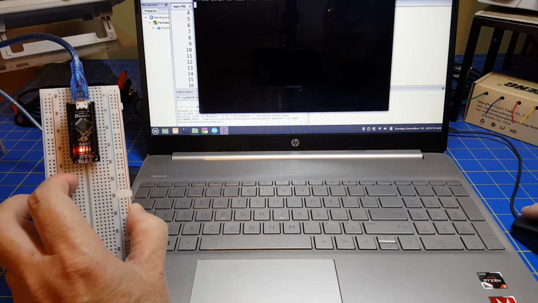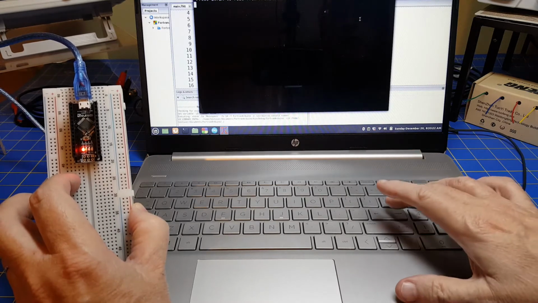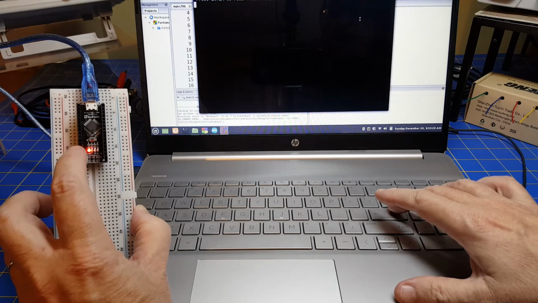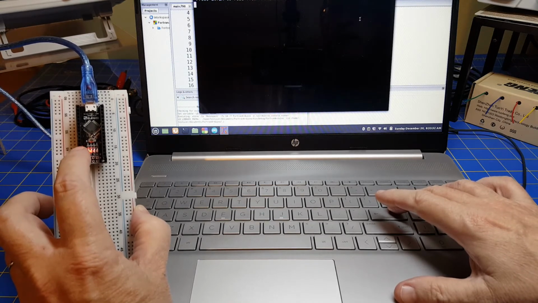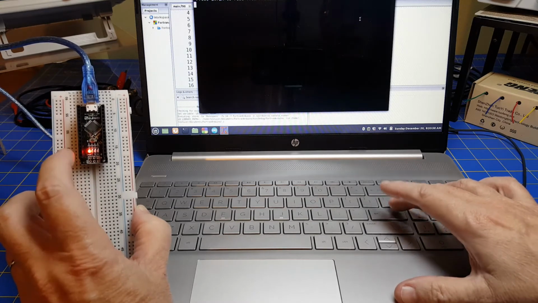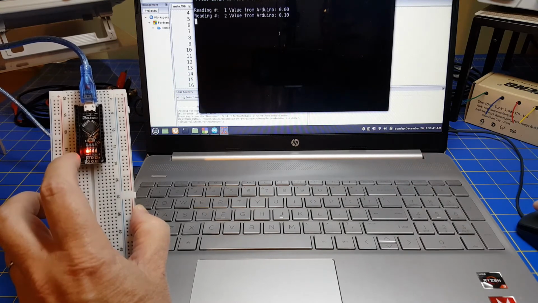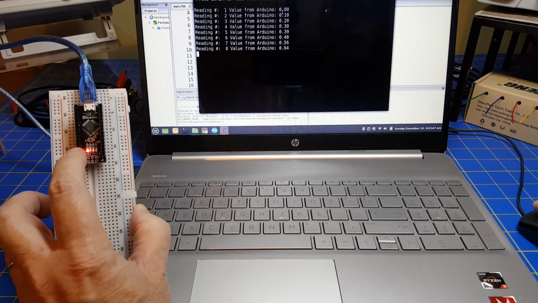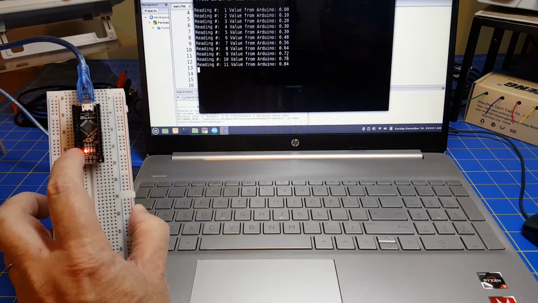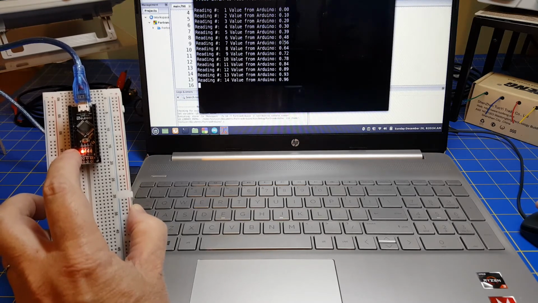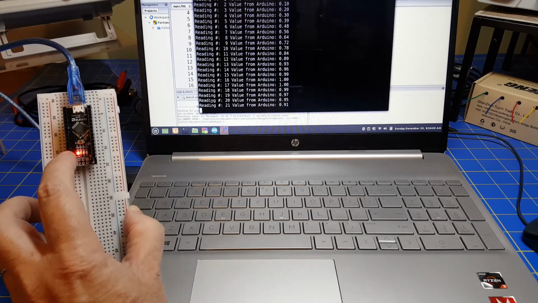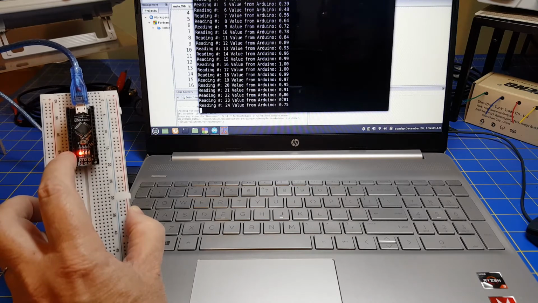And then it says to the user, press enter to read from the Arduino. And when I press enter, it's going to read data every second from the Arduino. And the Arduino is going to generate basically sine wave data. It's going to calculate the sine of a number and feed that to the computer. So I'll hit enter, and you can see reading number 1 is a value from the Arduino, 0. Number 2, it goes to 0.1, 0.2, 0.3, 0.4, 0.5. These are basically sine values, and you can see it gets up to 1, and then it's starting to go down again. So each reading is a different value of a sine wave.